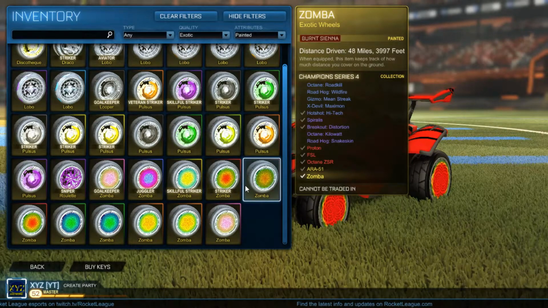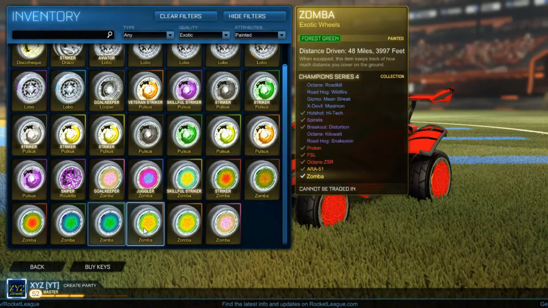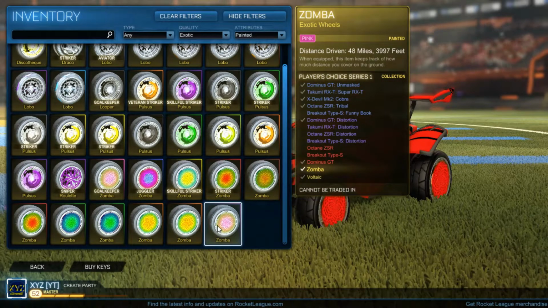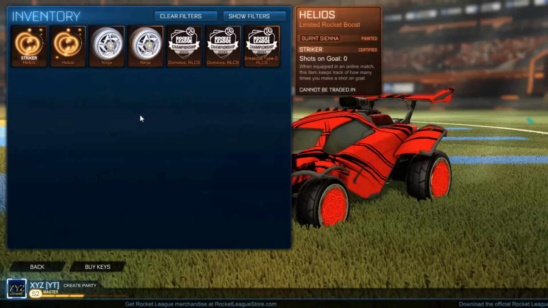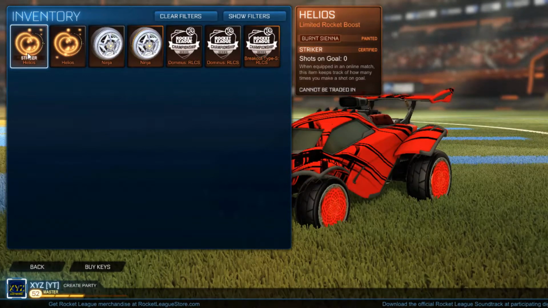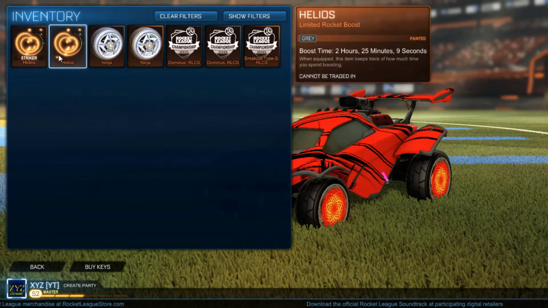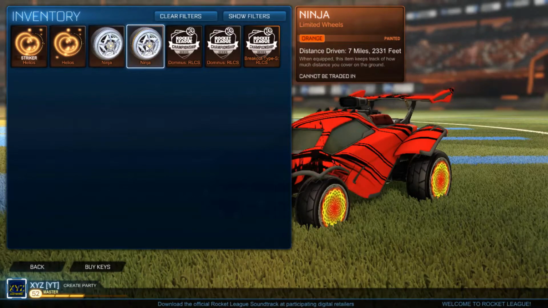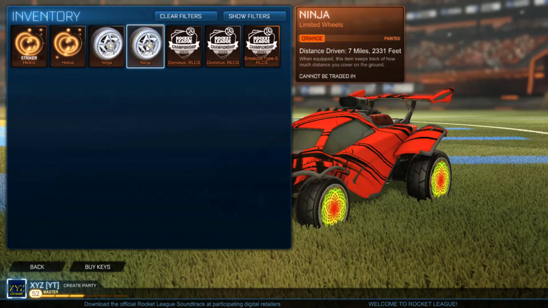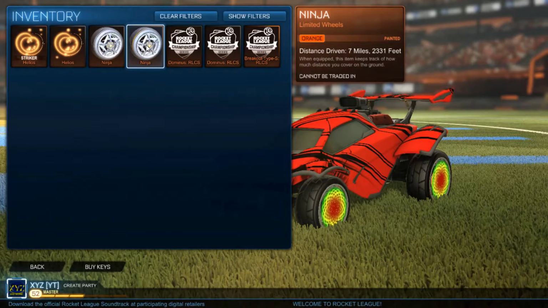I got some burnt sienna, crimson, 2 forest green, 2 orange, and a pink. But let's jump over onto my insanely valuable items. So over here in the limiteds, I do have a striker burnt sienna Helios boost, gray Helios, gray ninja wheels, and orange ninja wheels. And I'm going to jump over onto my prized possessions.